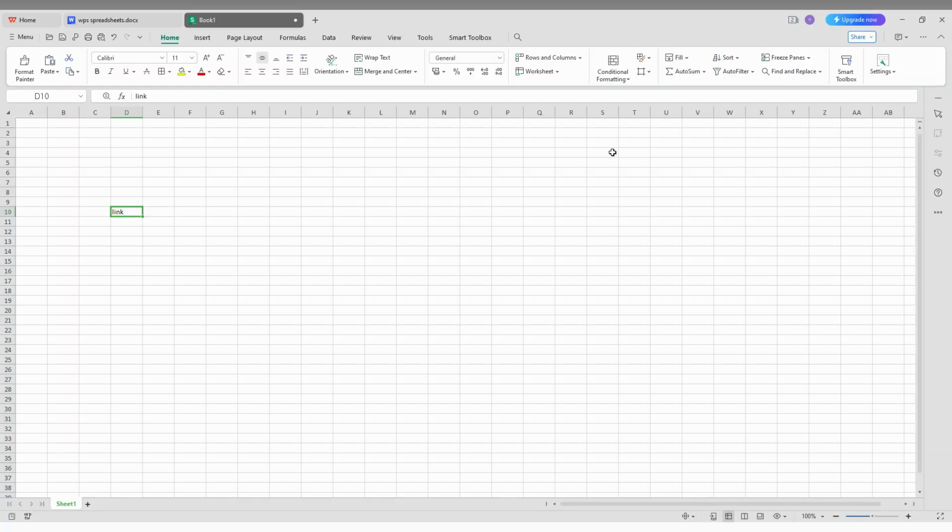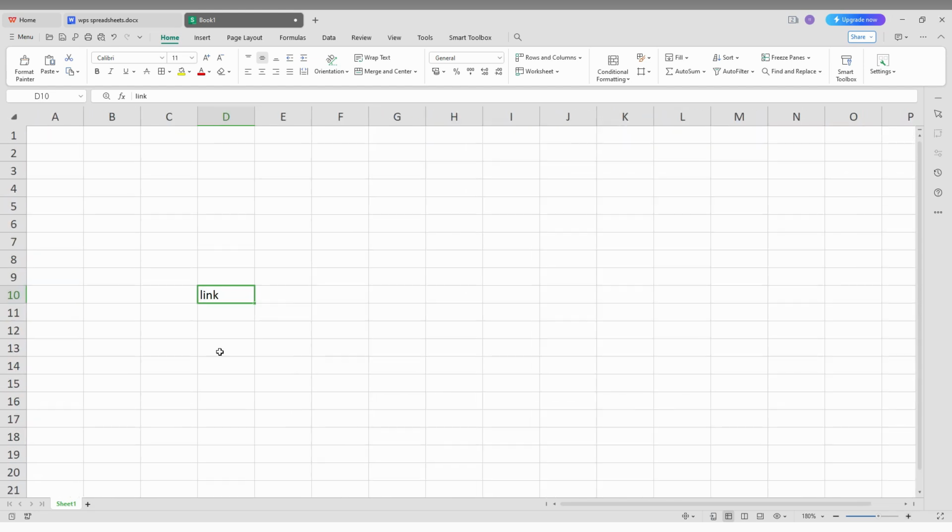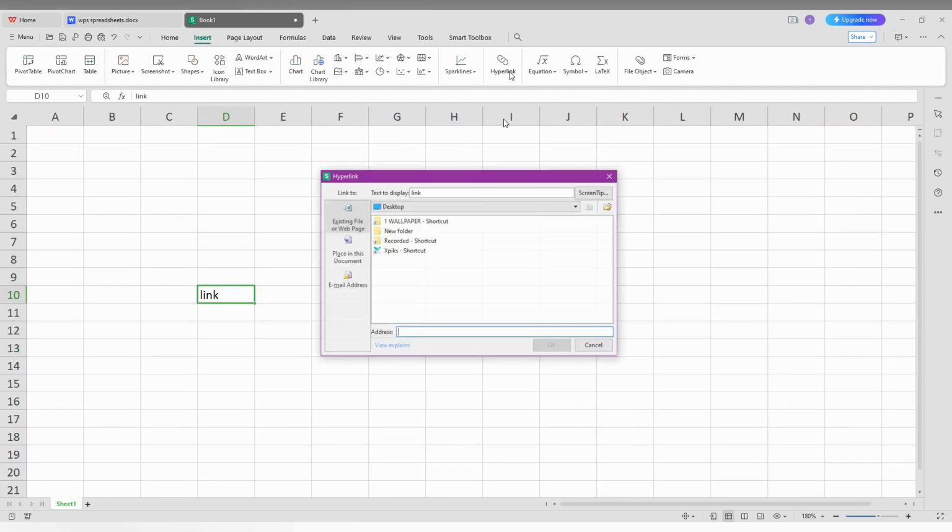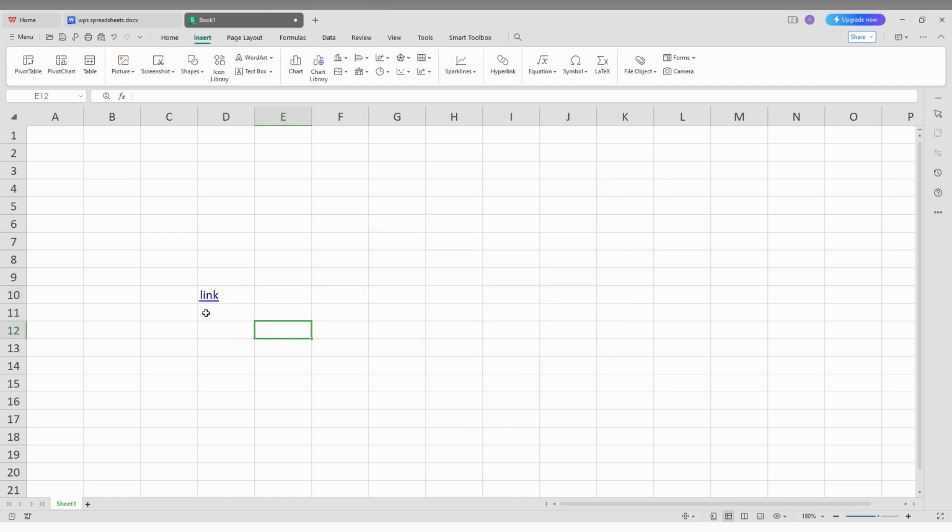So how to remove the hyperlink on your WPS spreadsheet on your computer is what I'm going to show in this video. For an example, in this text, I'm just going to insert a hyperlink and then remove it. First of all, I'm going to paste the link here. When I bring my cursor on it, you can see it shows my YouTube link, which will divert to the YouTube channel. So you just need to remove this link.